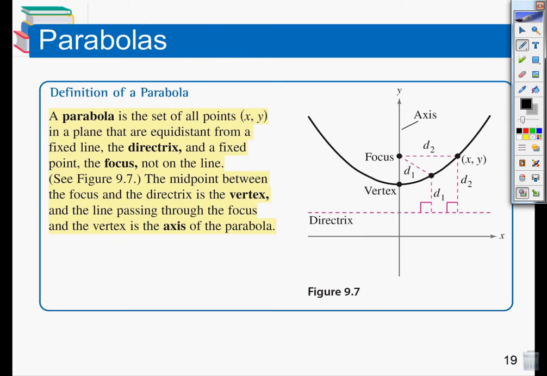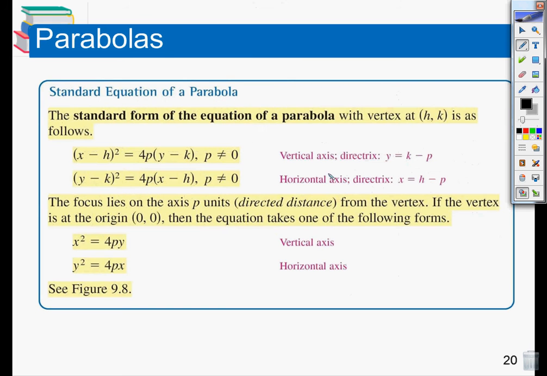Alrighty? So I know it's a little bit different, and this page is most likely going to make everybody scream and cry. But I'd like to just ignore all this stuff up here. Don't worry about this stuff. We'll get to it later. I want to just look right down here. Right here is what we're looking at for an equation that's at the origin, something like y equals x squared. That would be defined as this type of equation right here.